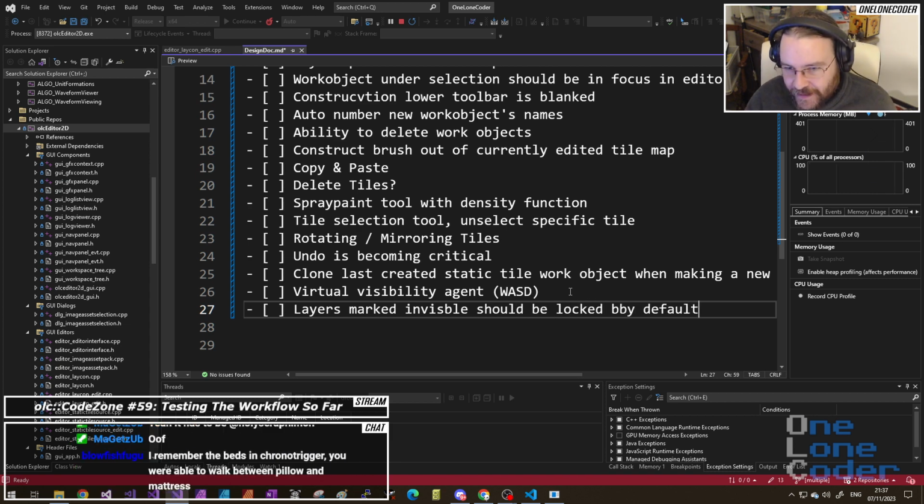I mean, this is why we're doing this tonight. This is where we're experimenting with it from actually using it. I think the anchor point needs to be at the bottom of each sprite. So yeah, that's true. It does. Yeah. The bed's encouraged. Yes, you'll just be able to walk in between the pillow and the mattress. That was actually true of, well, I guess Secret of Mana. I mean, it's basically the same engine, right?